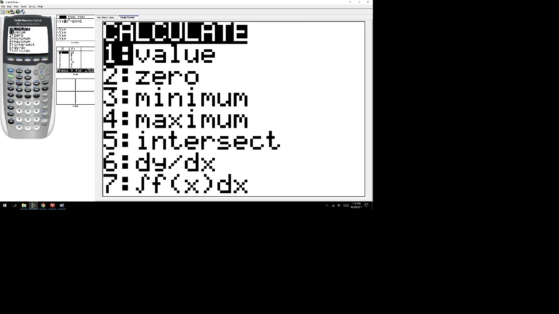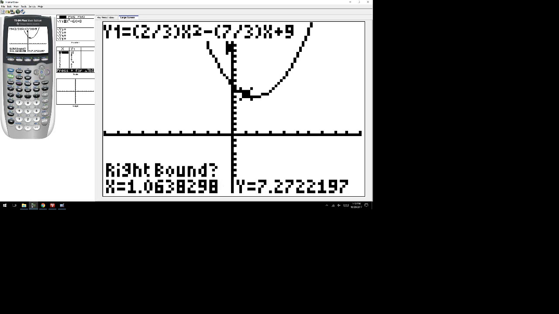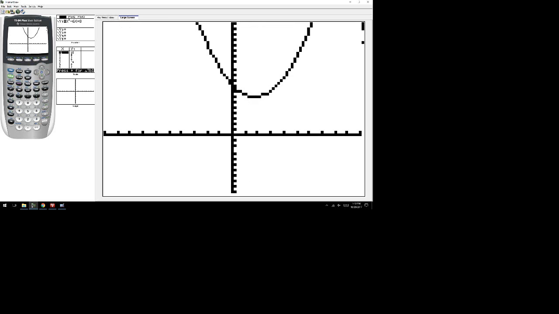And this time, do we have a minimum or a maximum? So you can just hit the number 3, and it'll take you right there. My cursor already showed up on the left, so I'm just going to be lazy and leave it there and hit enter. If yours is not there, just move it over. Now we need the right side, so hit the right button until it is somewhere on the right side of that vertex. It doesn't have to be too far, just somewhere on the right, and hit enter. And your calculator's like, hey, you want me to guess where the vertex is between those 2 points? And you say yes. So enter.